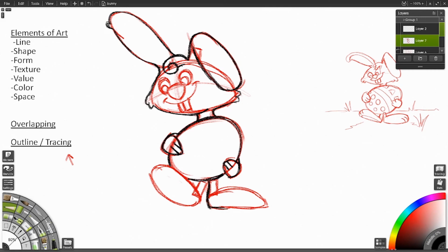I'm going to come all the way down to that flat foot. And with that flat foot, I'm going to do the same thing. I'm going to give 2 little lines to help define the toes. I'm not going to trace that oval all the way. I'm going to stop and then come up right where they connect. Just like that.